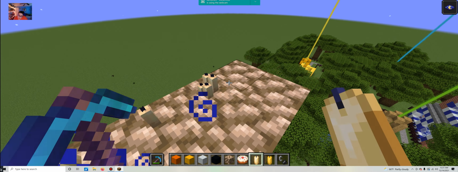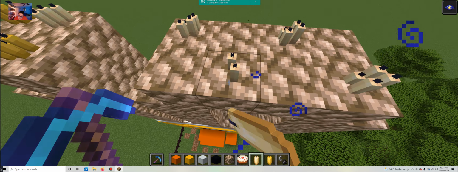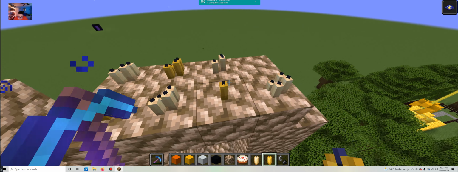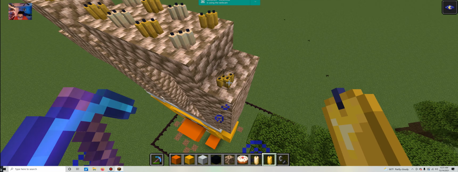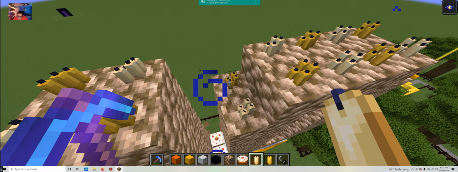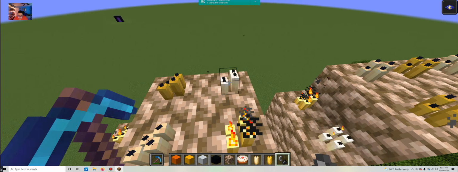Actually, I'll just place them down individually, just so we don't have to keep switching in between, because that's going to get annoying after a while. Alright. There we go. Nice. And of course, let's light all these, like earlier.